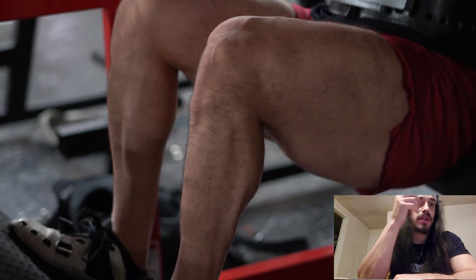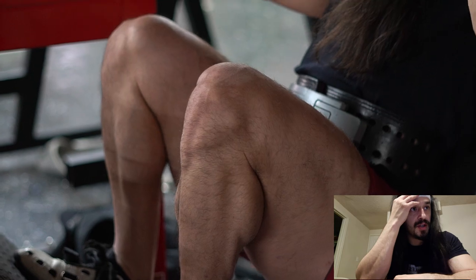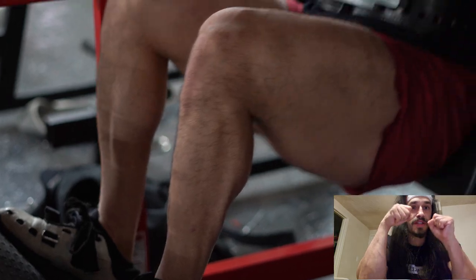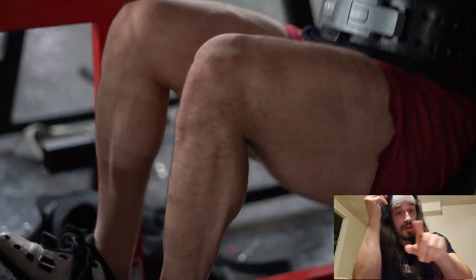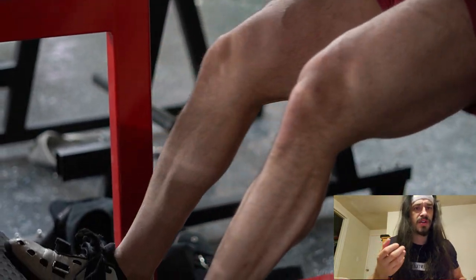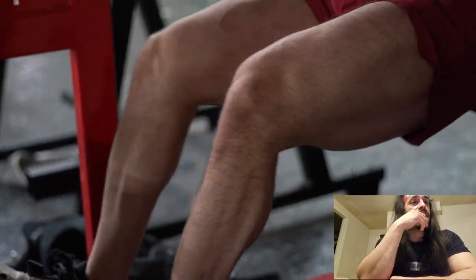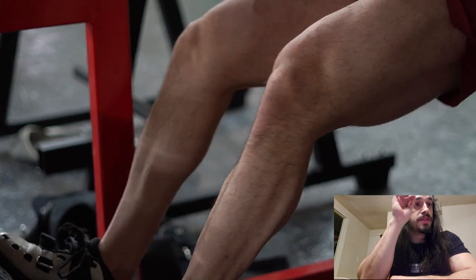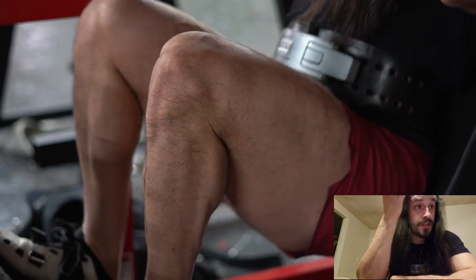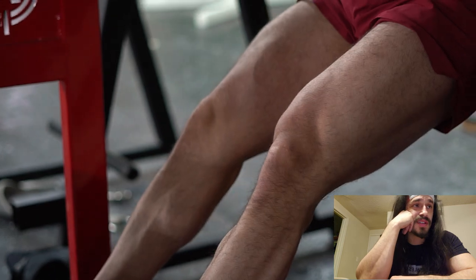This is just constantly getting better week after week. What really gets me through these sets sometimes is literally just looking down at my quads and seeing them burst and explode. You guys have probably done that with curls in the mirror — you just look better and better as you go, more stuff popping out. Same thing here, but it's a painful one. This is definitely the most quad work I've done in quite a while, so hopefully it pays off.